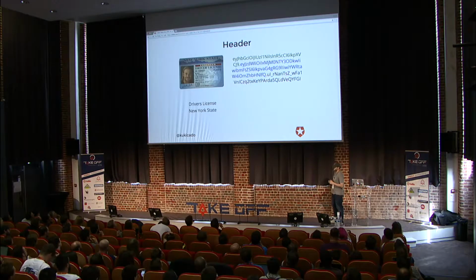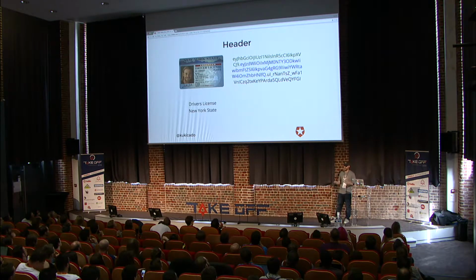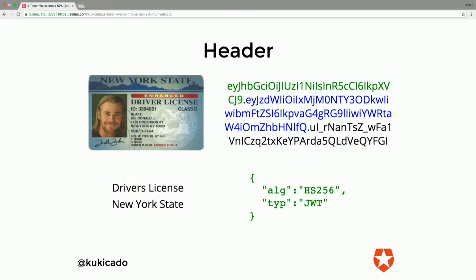Now, if we were to look at our JSON Web Token, the header is actually this first part in green, starting with EY and ending in J9. So that is the header, and it's really just a base64 URL encoded string. So there's nothing fancy there. If we were to decode this particular string, we would get back a JSON object that has two properties. One, ALG, standing for algorithm, which is the hashing algorithm, or the cryptographic algorithm used to sign the token. And the second attribute is the TYP attribute, which stands for type, which in 99.999% of the cases is just going to be JSON Web Token. So that's our header. Nothing too interesting there.